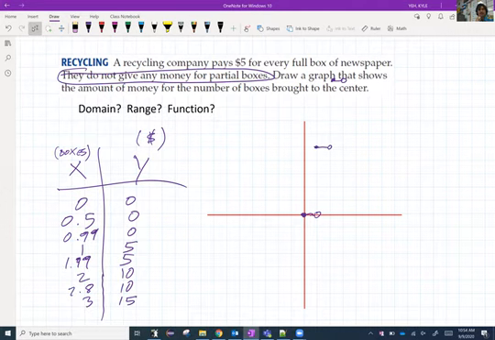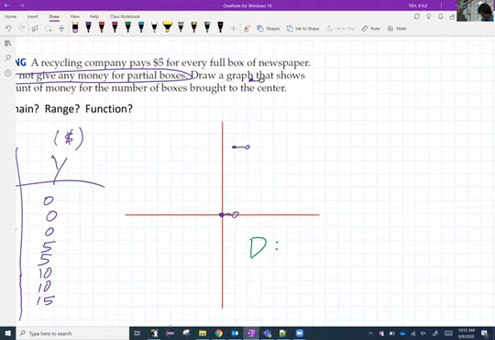I'm not going to fill in the negative side because this is one of those word problems that I was mentioning earlier. It doesn't really make sense for me to bring in negative boxes and try to get paid for it. So I'm just going to leave it on the positive side, and that will affect my domain and range. Domain looks like all the x's greater than 0. So I'm just going to write that instead of set builder notation. I'll say all the x's greater than or equal to 0. I could bring in 0 boxes, and I'm hitting everything. I'm not skipping anything. I went all the way from 0 to 1, and then all the way from 1 to 2, 2 to 3, and I can, in theory, bring in as many boxes as I need.